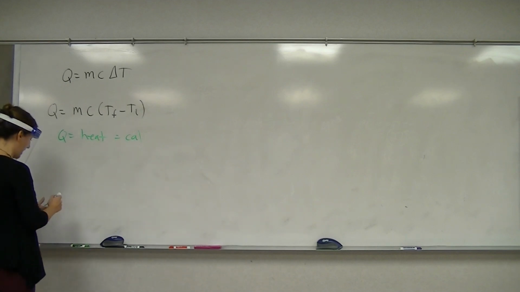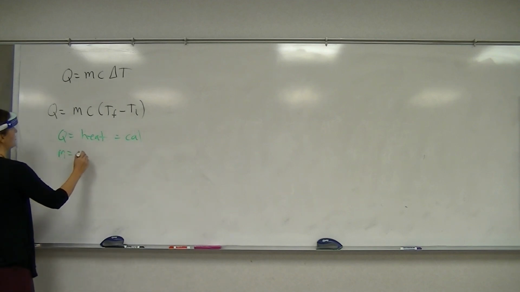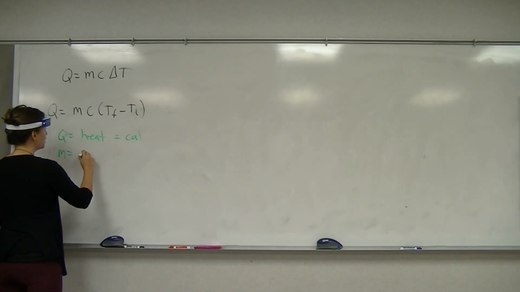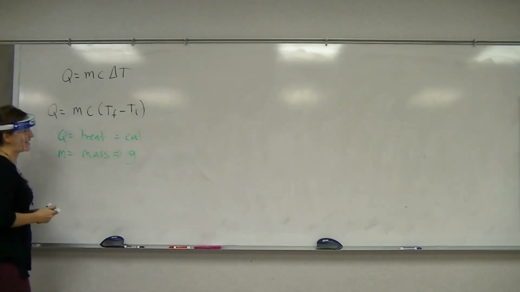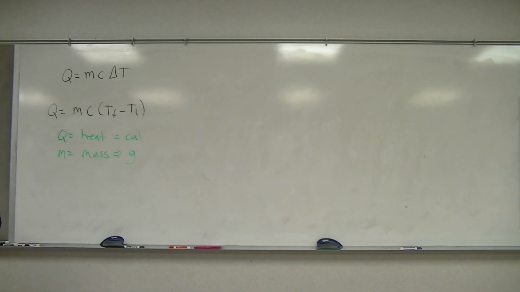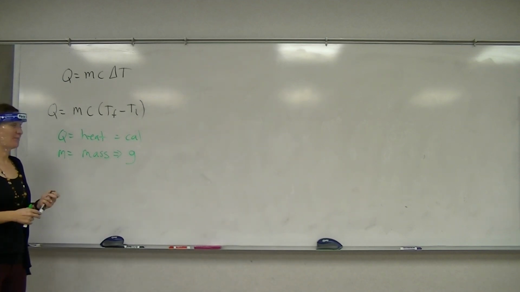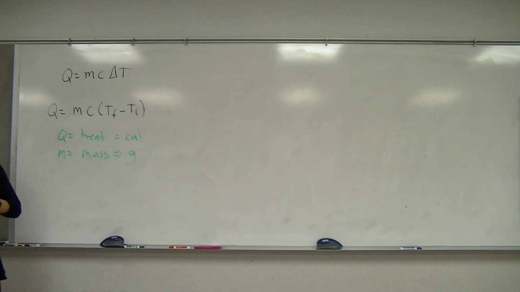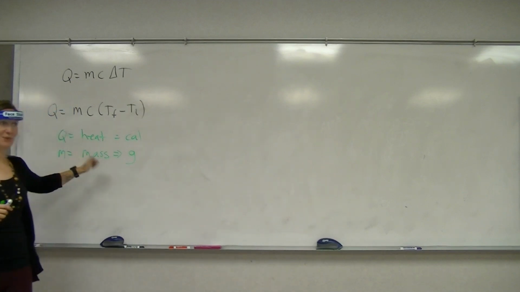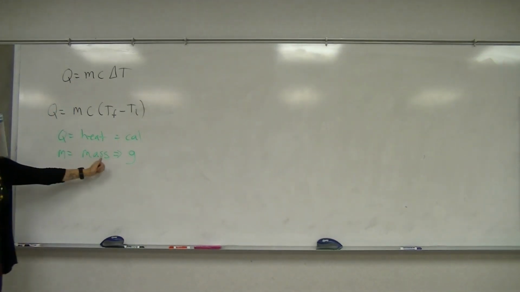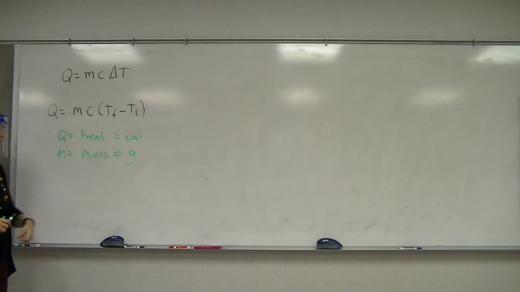For M should not be a surprise to you. This is not new. This is mass, just like it always has been. The thing that is new is that we're measuring the mass in grams. So this is throwing you through a little bit of a loop, because the last several chapters, every time we see grams, I've been trying to pound it in your head that you need to get it in kilograms before you put it in the equation. Here's your exception. When you're calculating heat, we don't need kilograms, we need grams.